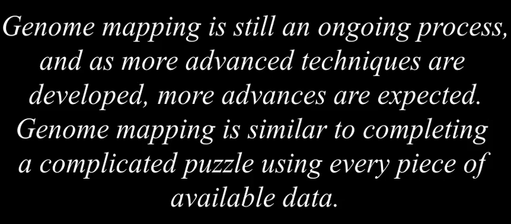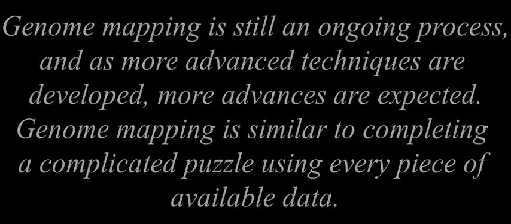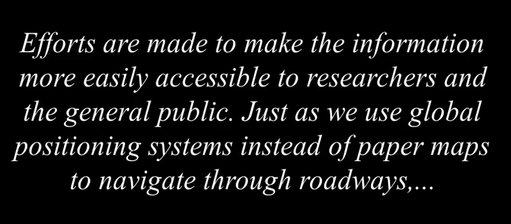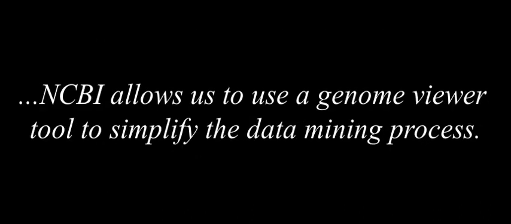Genome mapping is similar to completing a complicated puzzle using every piece of available data. Mapping information generated in laboratories all over the world is entered into central databases such as the National Center for Biotechnology Information, or NCBI. Efforts are made to make the information more easily accessible to researchers and the general public. Just as we use global positioning systems instead of paper maps to navigate through roadways, NCBI allows us to use a genome viewer tool to simplify the data mining process.